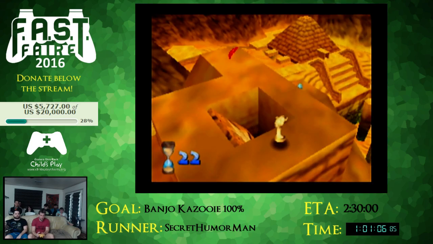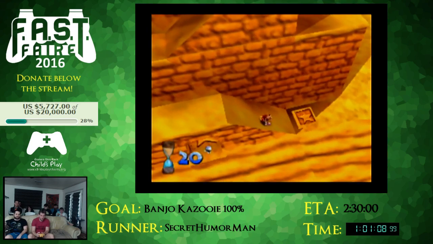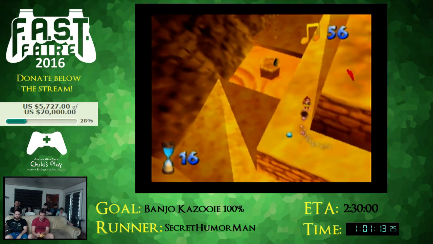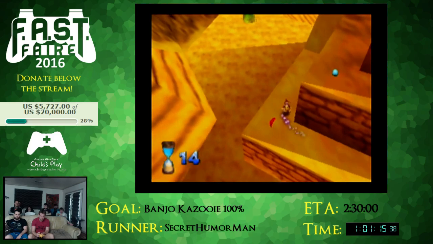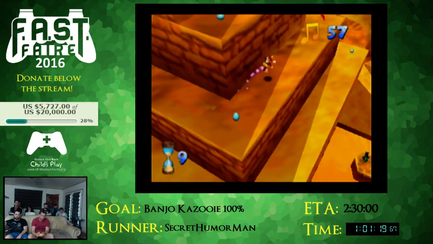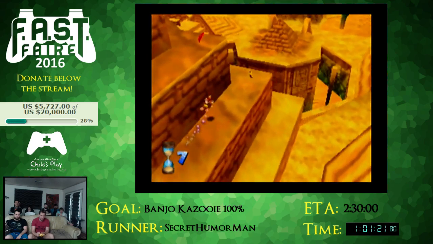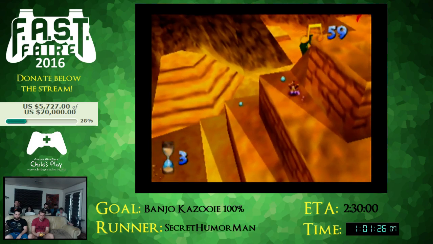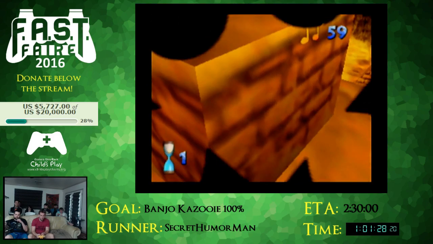Alright, so we're using these running shoes to get up to the top of the pyramid. What's really interesting about this timer that the developer created is that if you actually pause the game, the timer will stop, but the actual internal timer on the door will keep going. So you can have like 12 seconds left and the door will be shut. But luckily we can just make it up.